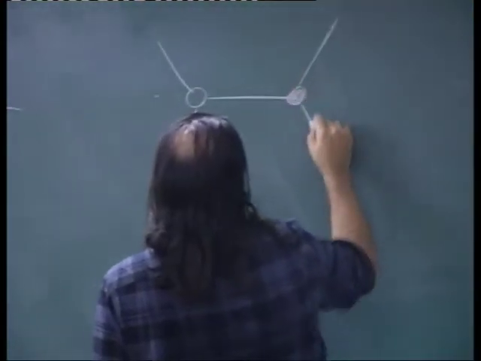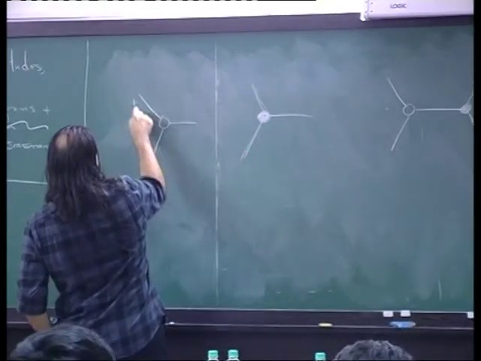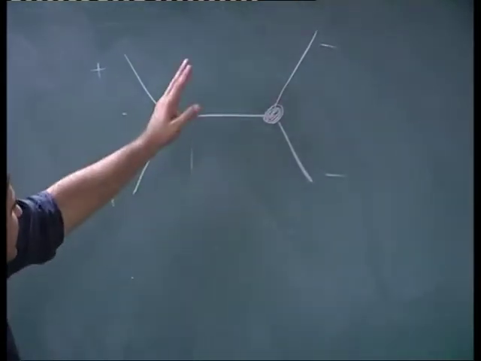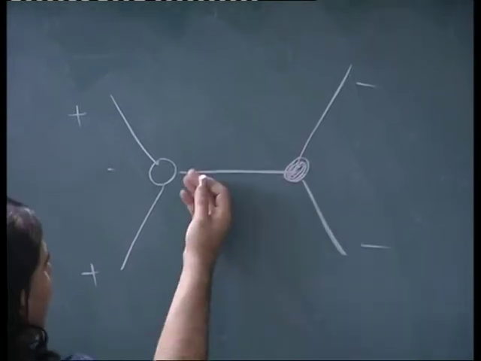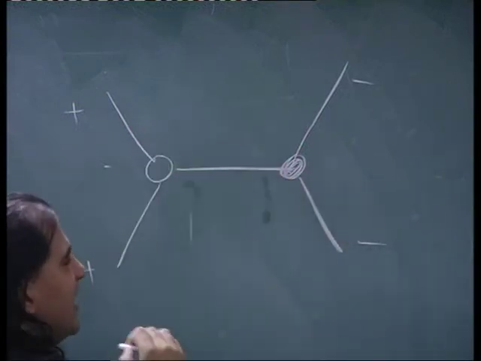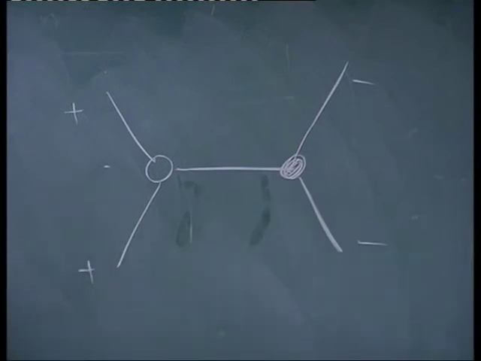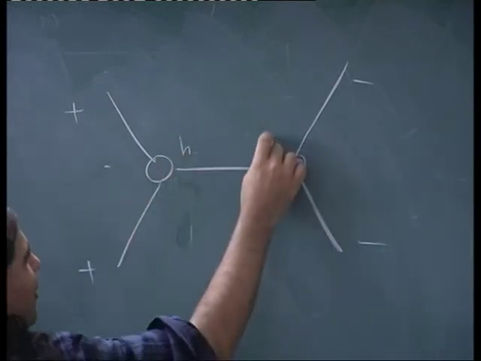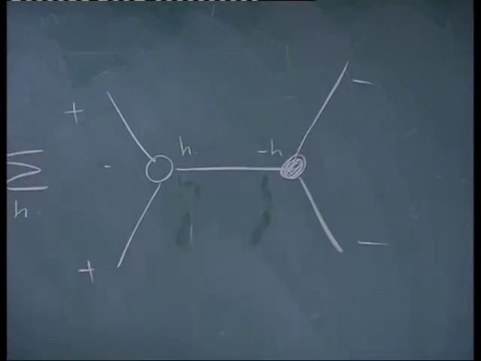And I can draw a picture like this. Now, what do I mean by a picture like that? What I mean here is that I can even do this without supersymmetry. This is plus, plus, minus, and this is minus, minus, plus. What I mean by this is when there's an intermediate line there, I'm just declaring that the lambda and the lambda tilde here, that the momentum here is the same as the momentum there. Well, we're drawing all the momenta as ingoing. That means the momentum here is opposite to the momentum there. Okay? And I want to sum over all the particles that can propagate in that direction. So I'd want to be summing over all the helicities. But again, because the momenta are oppositely directed, if I'm summing over a helicity h here, it would be a helicity minus h there.